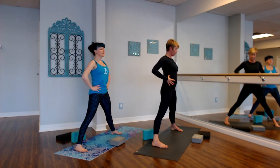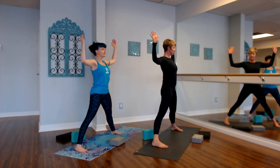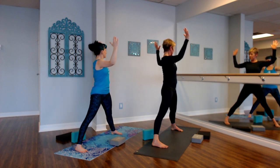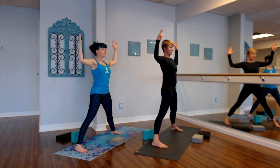where it is. And we want to do a little twist, so we'll twist through the rib cage. So let's bring the hands, arms up into cactus, and then just leaving the pelvis nice and quiet, twisting over. And have a soft bend in the knees here. Bring that back through center.